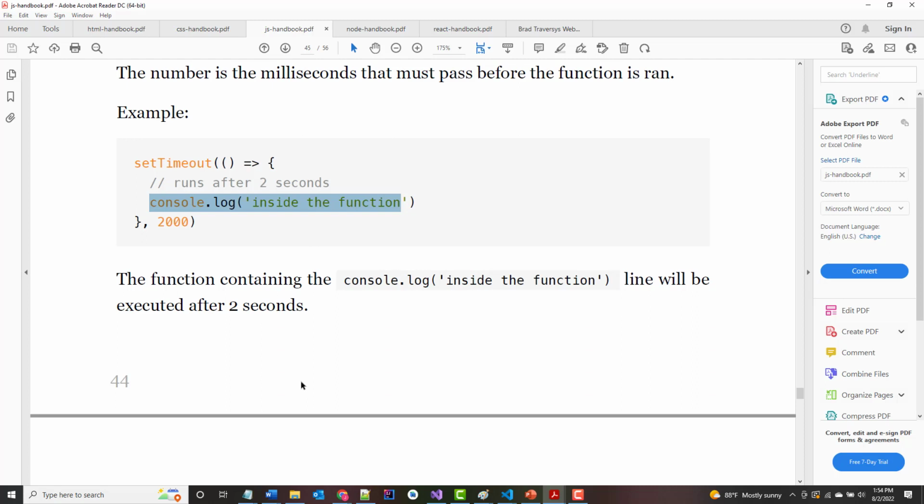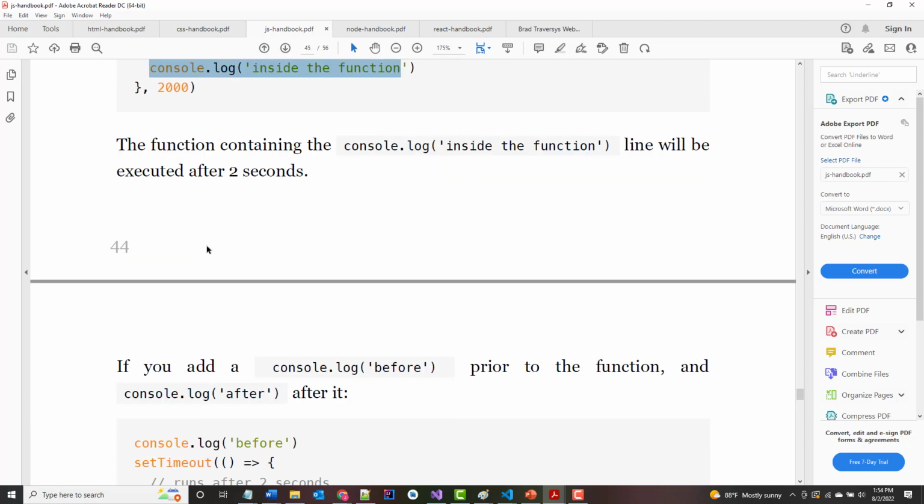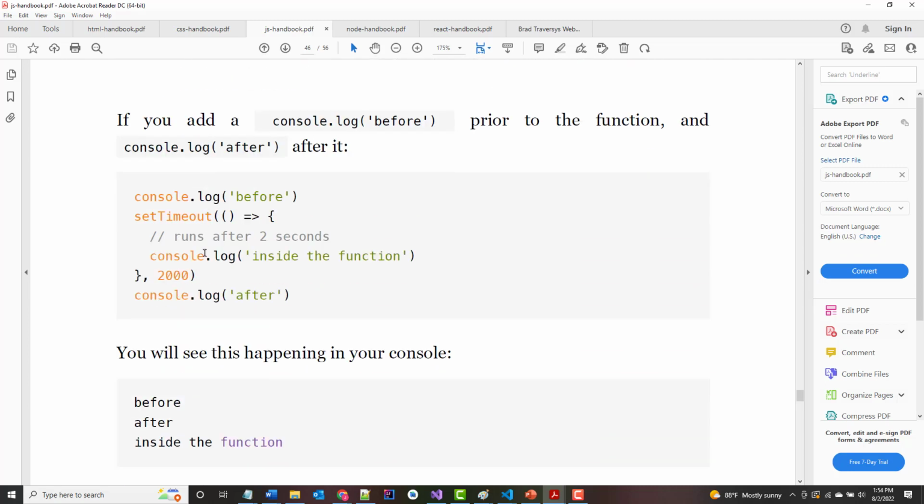Why is that important? Because in the mainstream of things, if you're doing a lot of operations that could be tying up network resources, you could have a bunch of timeouts in there. And you could say, hey, wait before doing this. So I could go on and do something else and then come back and do this. And there might be several of these in there.